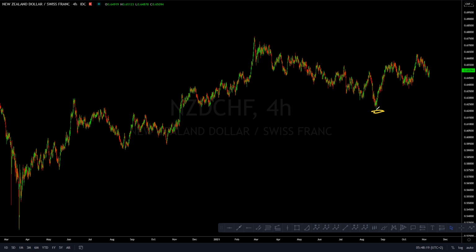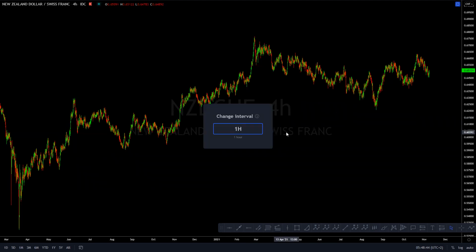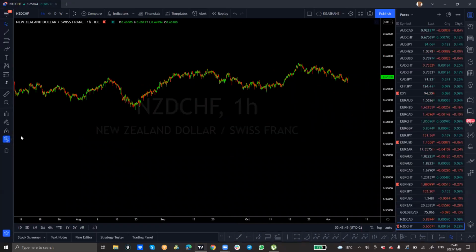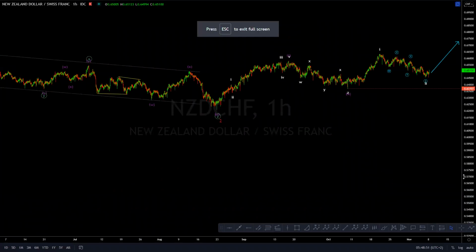So from this low here, which is what I'm going to show in my next time frame on the 1 hourly, we'll be looking at this structure and that structure and that one and that one, whether it is going to just form a high, a low, a higher high, a low, and a higher high from here, or whether it's going to play out in a slightly different way. Right, let's take a look on the 1 hourly without any waste of time, and bring up some labels on one of the possible views.